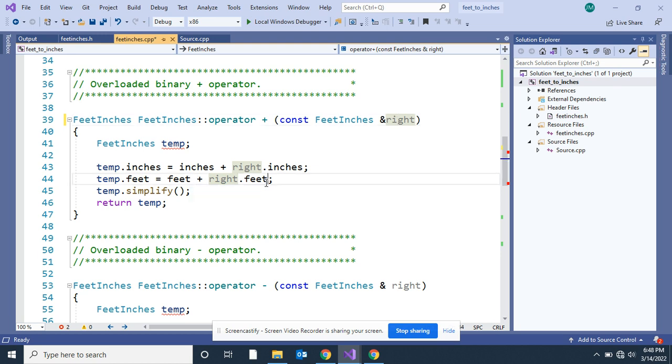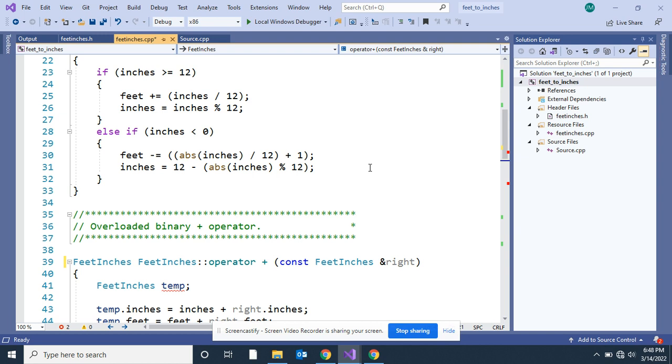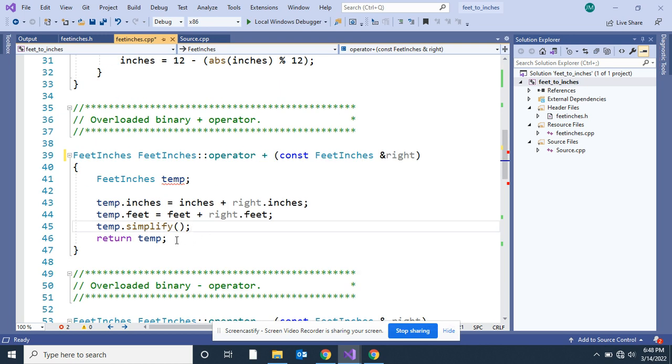Feet plus right feet, then just the simplify function up here to make it negative positive like we want, right? Then it's going to return temp. When it returns temp, remember, it's not just returning one value, it's returning a class, I mean an object. And inside the object is going to be 5 foot 3 inches, 4 foot 6 inches, something like that. So when I return temp, I'm returning a whole object.